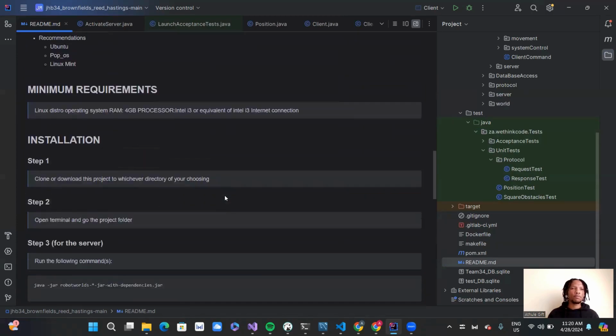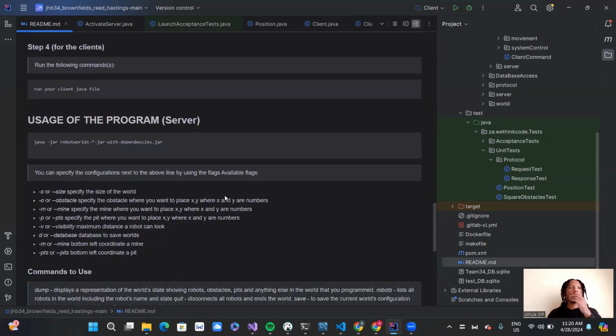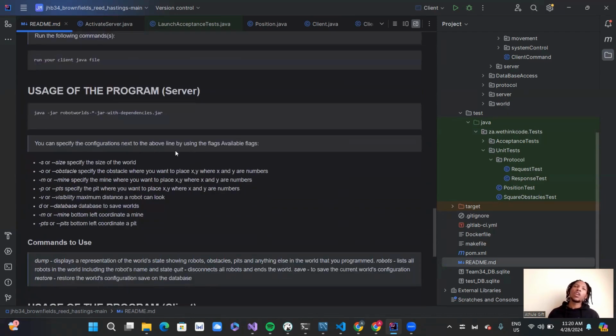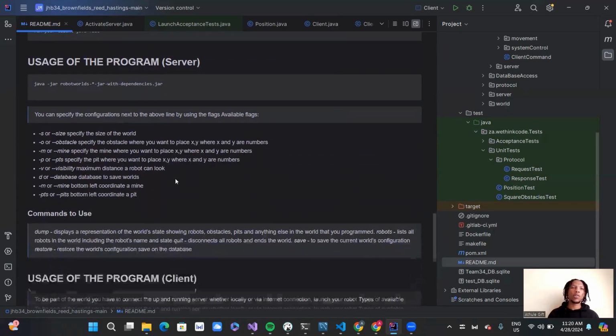You can either run it from the terminal using a packaged Java file, or you can simply run it from the Java file within the program structure, basically running the main function within the server.